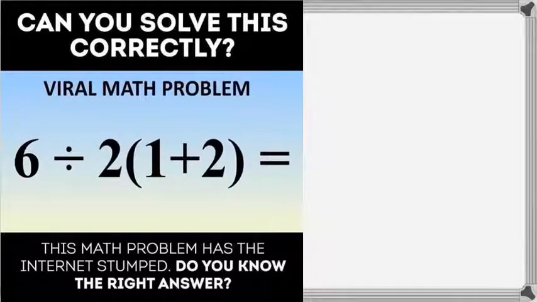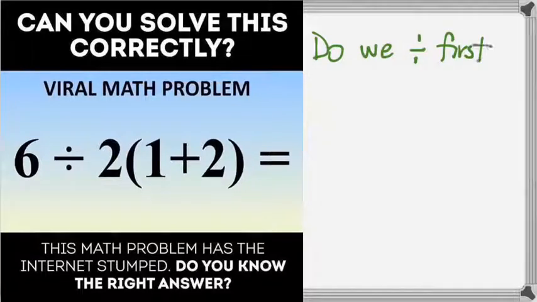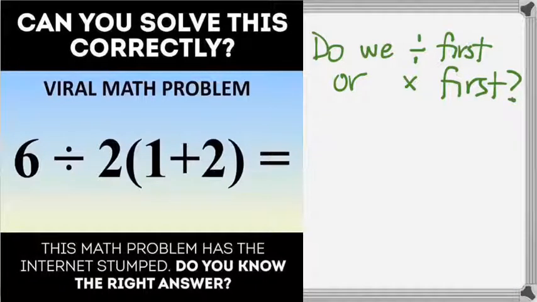So one observation is, do we divide first or do we multiply? Where are you seeing multiplying in this expression? Yeah, so that's one of the first sources of the stumping here, is that there's this little hidden multiplication sign in between the two and the parenthesis. And so both division and multiplication are present in this expression. And according to the order of operations, what does the order of operations tell us about these various operations?